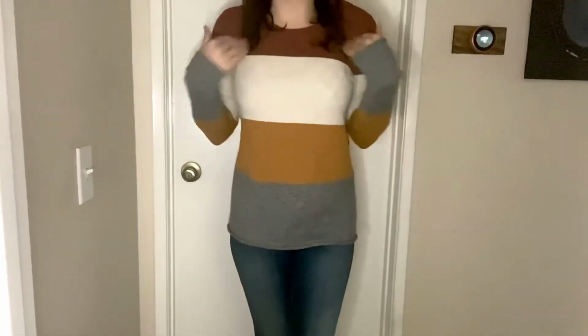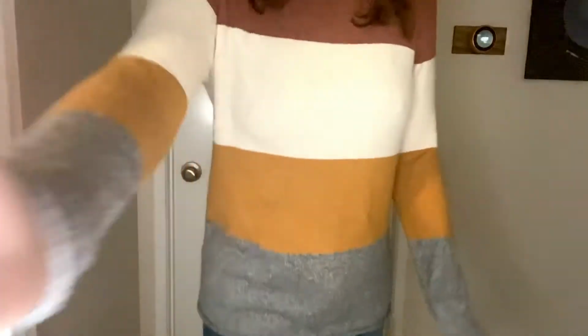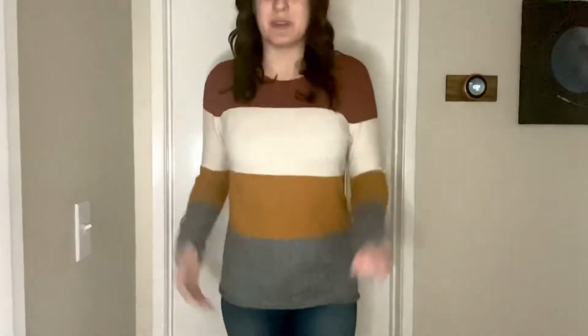Okay friends, second sweater that we've got going on. I actually really like this one. It's really cozy. It's actually a little more see-through, I think, than the white one was because of this cream panel right here. I just feel like this is a very cute, festive fall sweater.